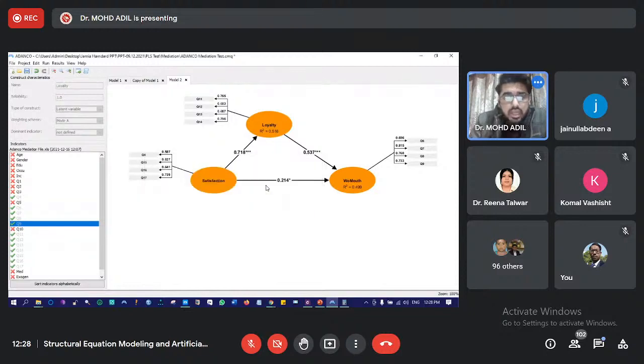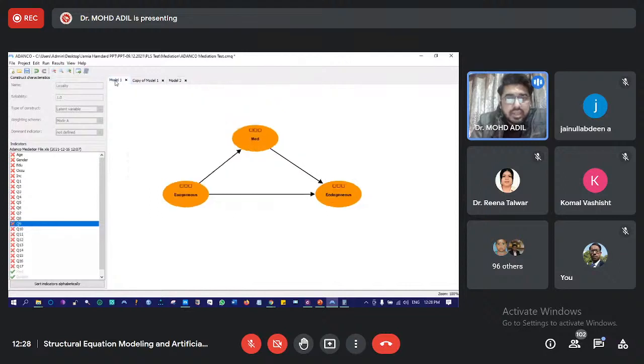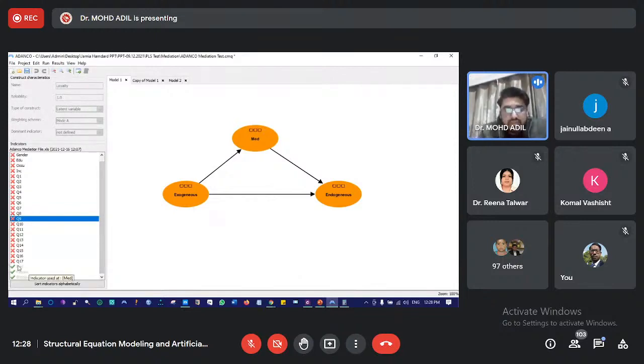Cancel. Yes, again, I would like to explain another thing, that we can also go directly for the variable. The way I have explained it in IBM AMOS, it could be done in a similar fashion. We just need to compute all the variables. For example, here we have mediator, exogenous, and endogenous.